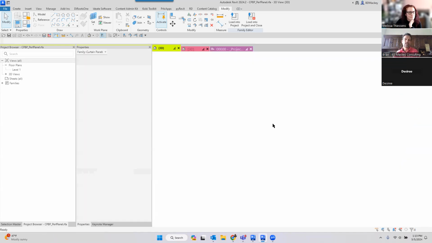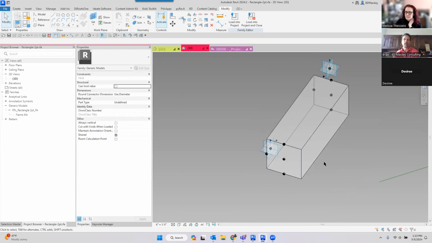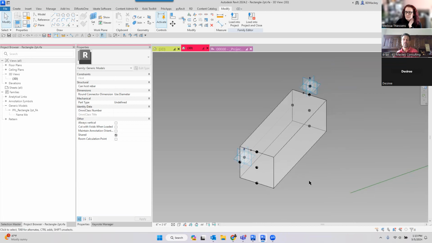So, you know, this was a family, and Desiree actually used this family on one of her projects, because this is one where we were trying to quickly go in and start modeling. I think she was modeling a bridge, and we needed to represent structural framing. And the other thing is, everybody who's ever used these will find out, you'll use this same family and host it to a rig, and all of a sudden it'll be centered, but sometimes it'll flip upside down or it'll rotate, and you're like, what the hell?